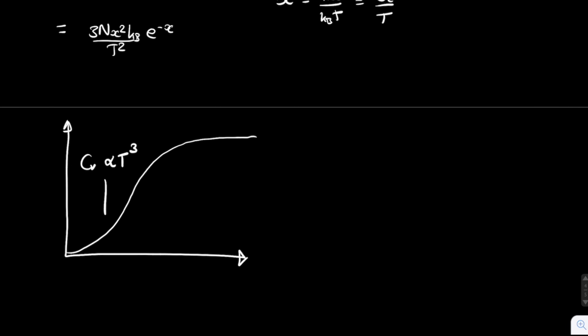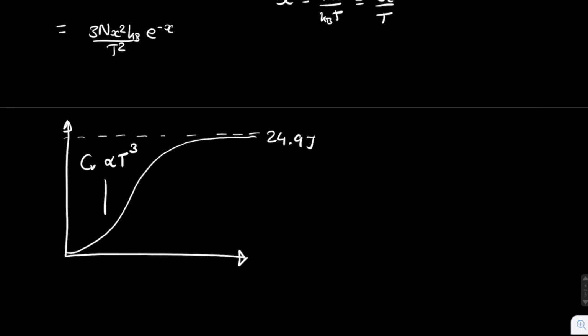So the Einstein model in fact fails for low temperatures. Even though it's very good up here, it gets the Dulong-Petit limit of 24.9 joules, it is not very good down here. It actually under-predicts what you're going to get. You might think it's very similar, but it's actually the incorrect prediction. So we're not quite there, but this is resolved in what's called the Debye model of heat capacity.